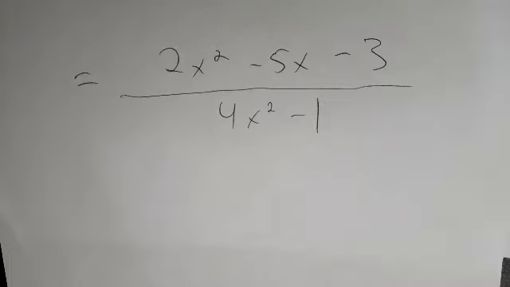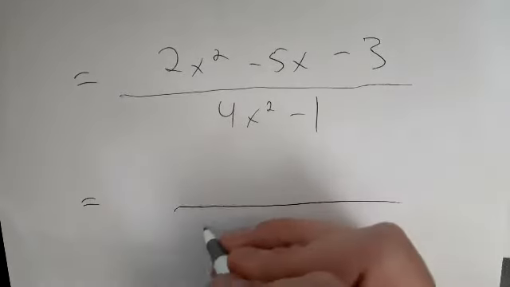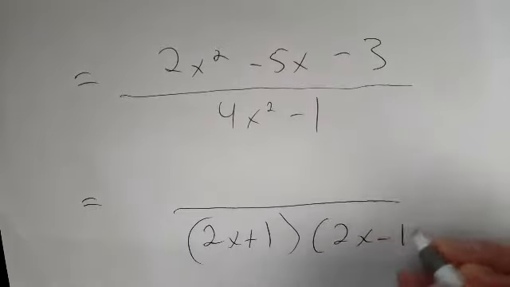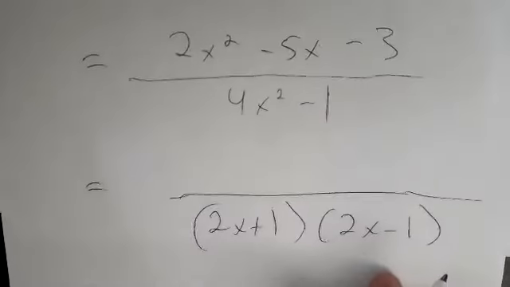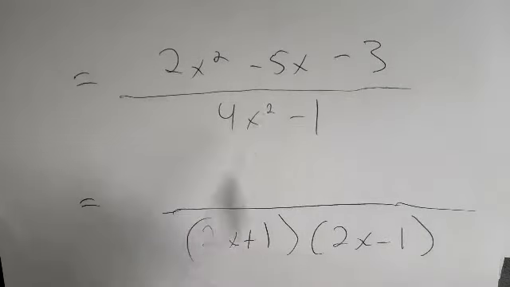Now the next thing that I'm looking at here is I need to factor these things and see if I can simplify anything out of this. So after you do addition and subtraction, there might be things that you can factor and simplify out. The bottom, I hope that goes pretty quickly for you. That's a difference of squares. It should look like 2x plus 1 and 2x minus 1. Taking the square root of 4 is 2. Square root of the x squared, it's x. And square root of 1 is 1.